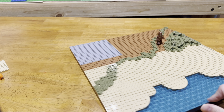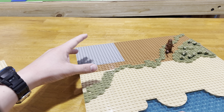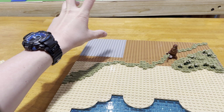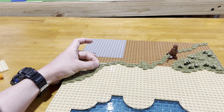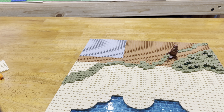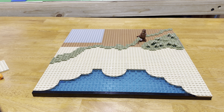And back here in this gray area, I'm planning on having a section of rock face coming up, probably about this tall, about top of the screen, as you can see now, and having the main tree that I was saying Yoda's platform is going to be on, kind of edging up the side of the tree for more support, because I don't think I could build a big enough platform with only that much tree trunk space. So my plan is to build it almost touching the rock wall and kind of curving up it for added support. I think this project is going very well so far, but for now, let's finish working on the forest floor over here right now.